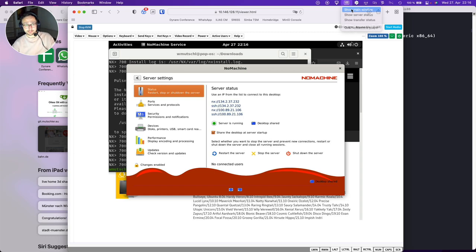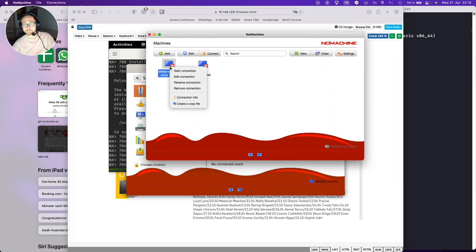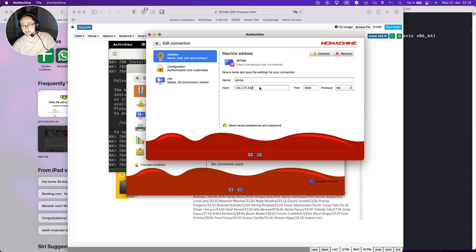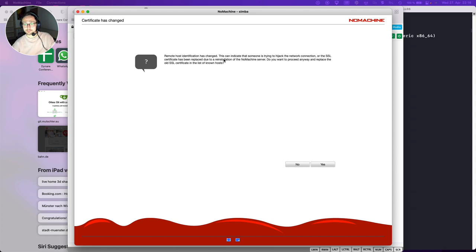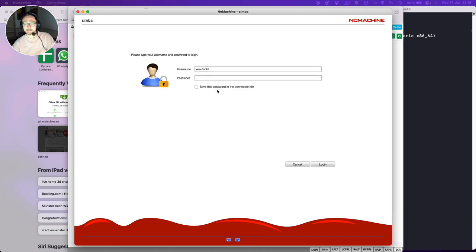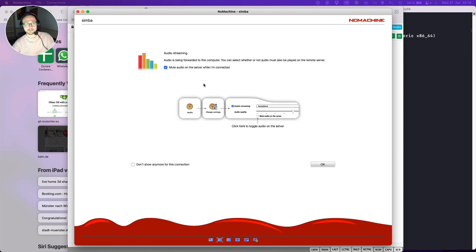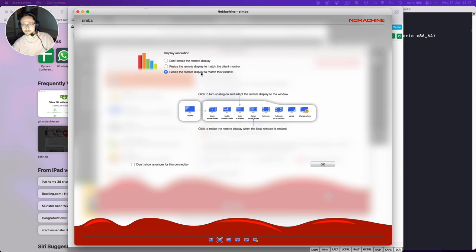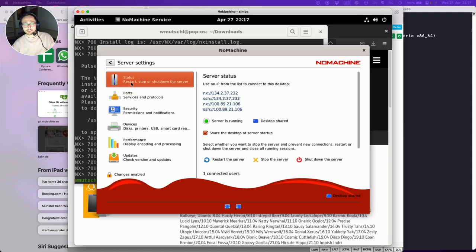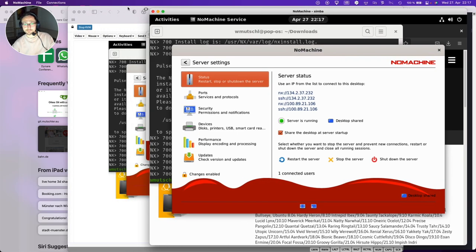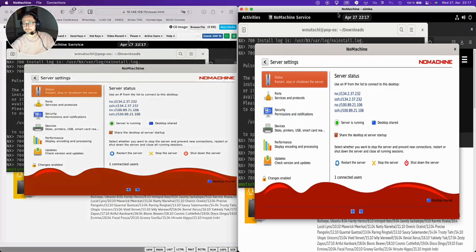And now on my actual laptop, I have this. This is the real IP of my NoMachine server. Port 4000, NX. All right, let's see if I can connect. And yeah, that's fine. It's asking for my user data, this window. So, in a way, let me show you, I'm using now NoMachine or the KVM to access my server.